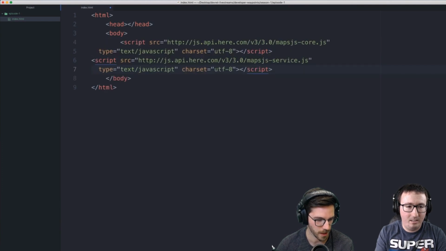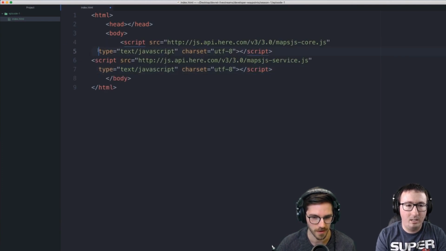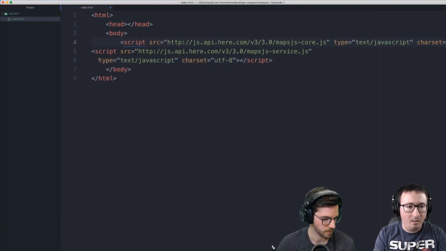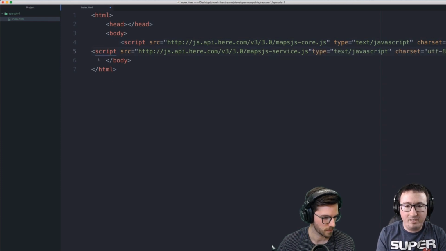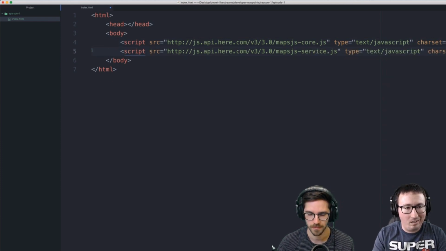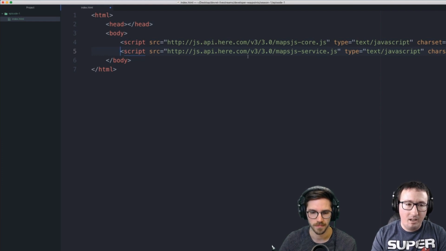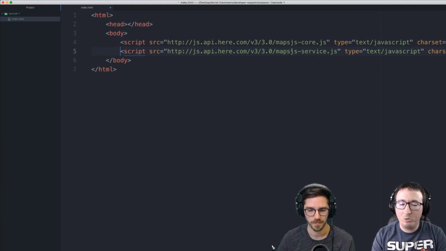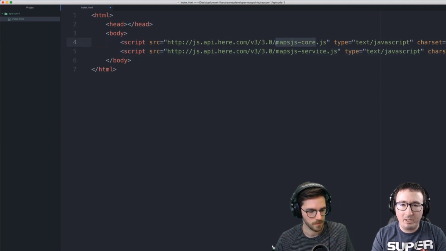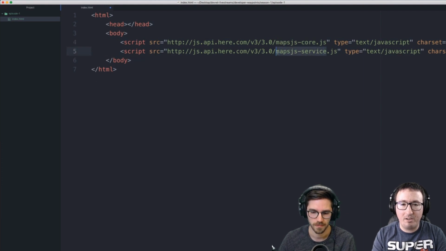Also, in chat now, I added a link, so it's a little easier to get to that. Perfect. So let me clean this up real quick. I copied this because it's not something that a lot of people are going to remember, since it's a long URL. So being able to go to that link and just copy it is pretty convenient. These are two modules from the JavaScript SDK. We have map core, which is going to be for displaying our map. And then we have map service, which is going to give us services like the geocoder, routing, things like that, which we're going to see in a later episode.